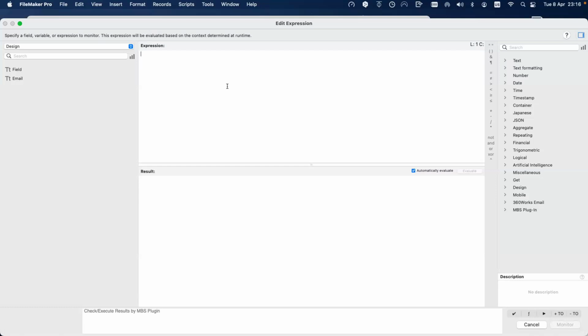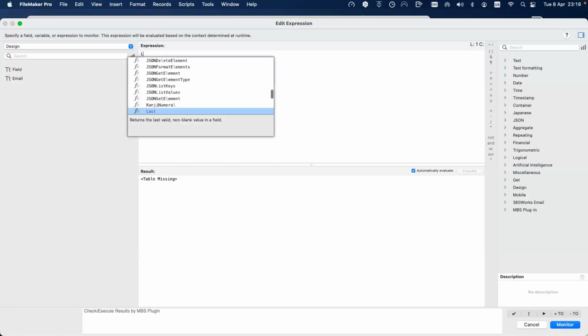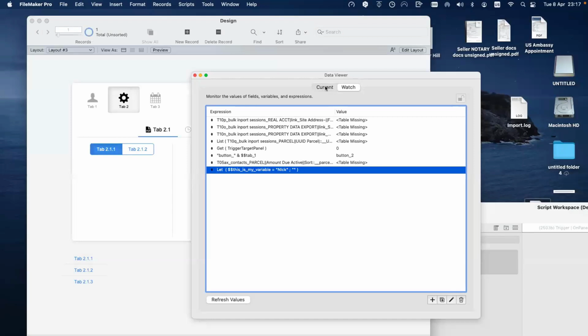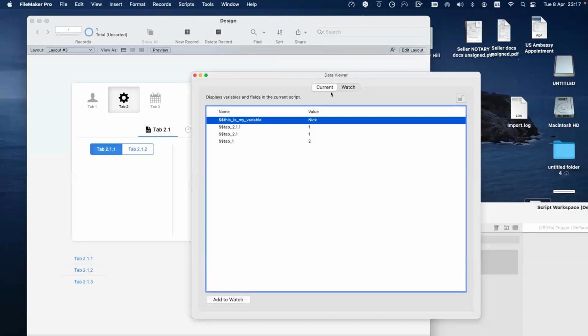So you can definitely set a variable from a calculation, from the Let calculation. Here I say this is my variable, equal Nick. And now, because I did that in the Let statement, if I go there, poof, this is my variable Nick.